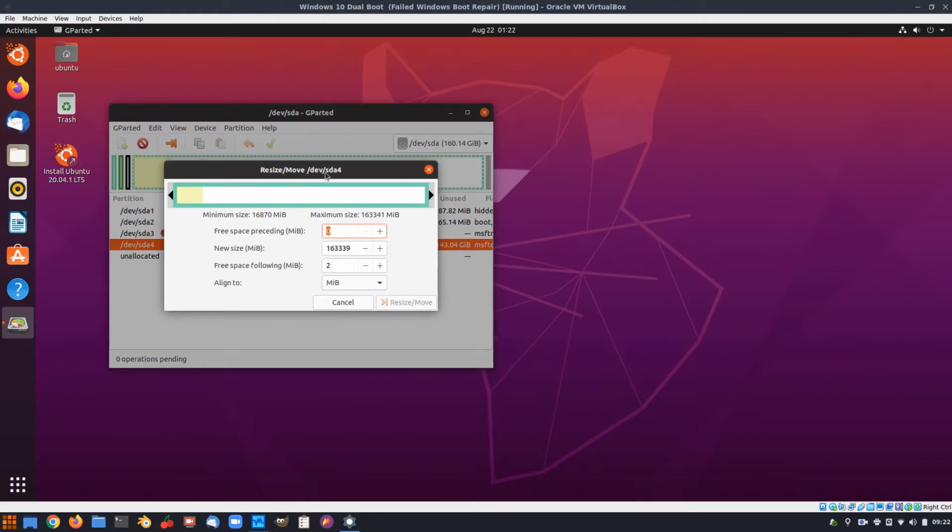So to change this partition here for Windows, you would select resize and move, and you can physically put a size that you want, or you could adjust the size here like so and just slide it up and down. You can click cancel and do nothing. To be honest, I haven't resized a Windows partition in Gparted.